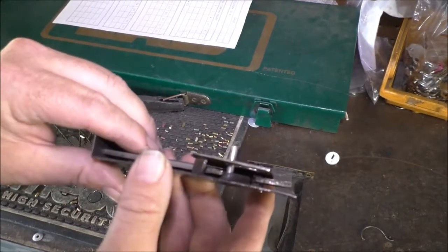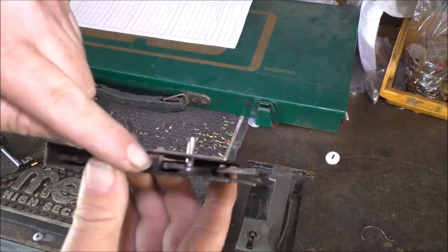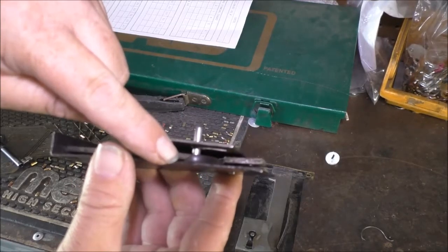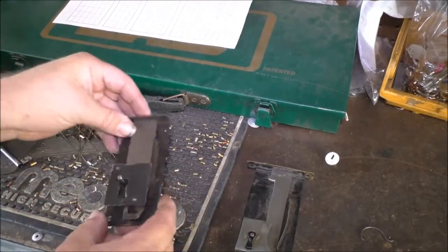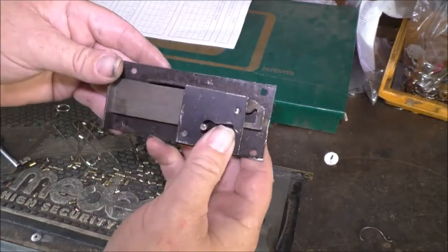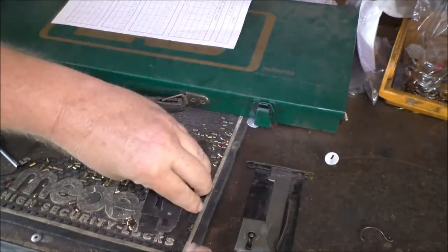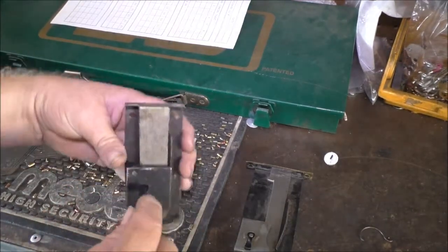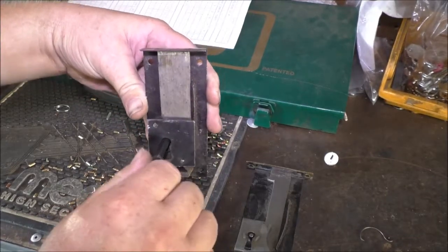If you look inside, you have the pin for the post to go through. On the bottom here, it's got a groove, so you have to cut a notch in the bottom of the key to allow the key to turn. When the key turns, it throws the bolt out. Turn it back the other way, it throws the bolt in. The other way, throws the bolt back in.